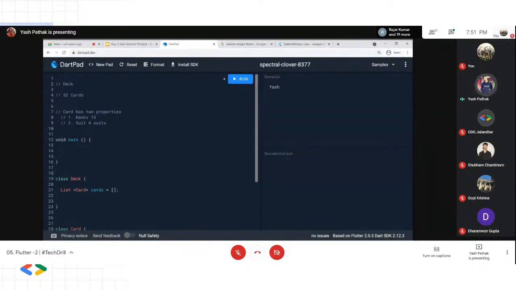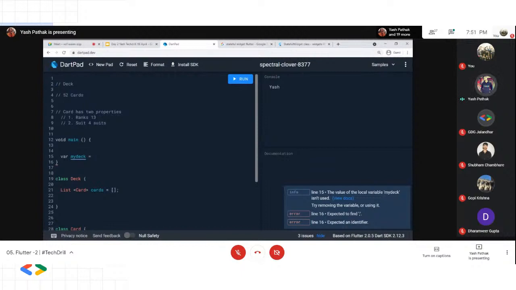Now I want to create a deck. I will name it var deck equals, and what I'm doing is creating an object from my class Deck. So I will write the new keyword.